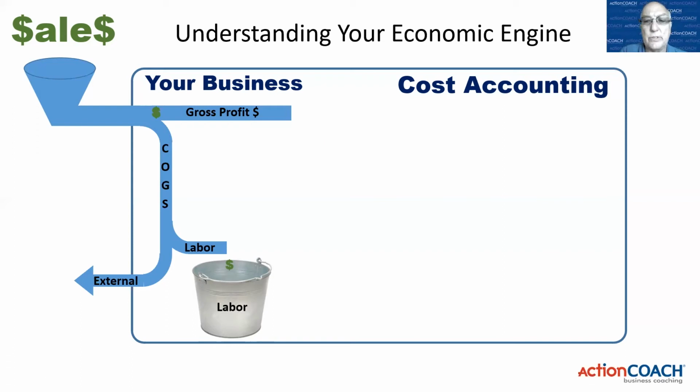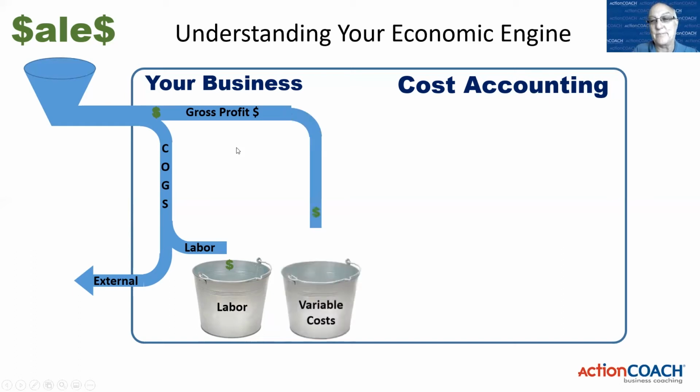And so cost of goods sold, you can pull up your profit and loss and look on it. You'll have parts and materials. And if you have labor, pay particular attention to what we're going to talk about in this blog. All right, so if you take revenue minus COGS, you'll end up with gross profit. And gross profit is used to pay some variable costs. So your accountants or your controller has no doubt sat down and figured out, so how do we apply variable costs to what we are producing and selling, right?